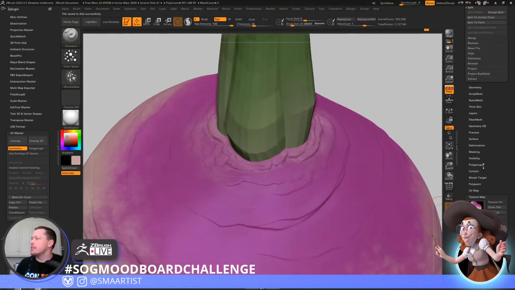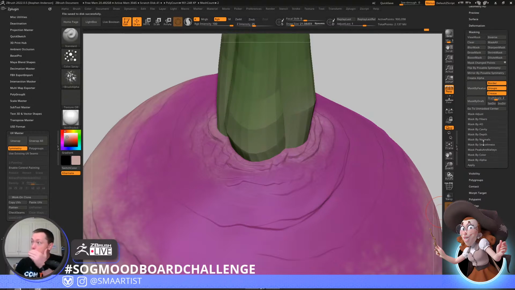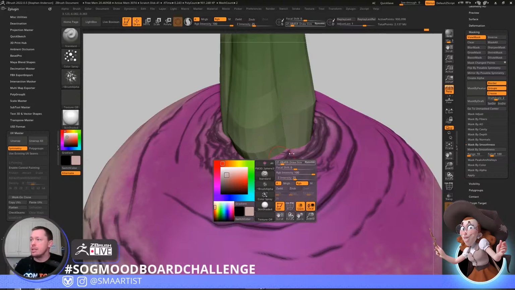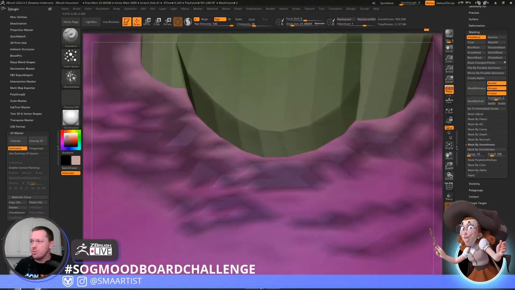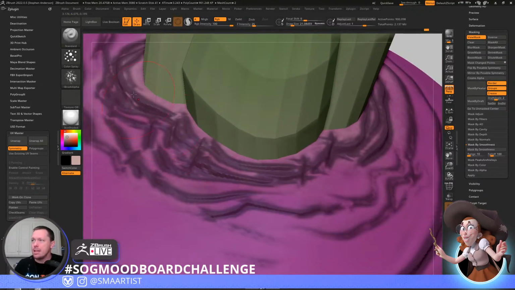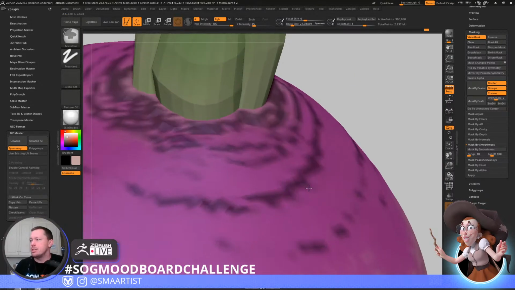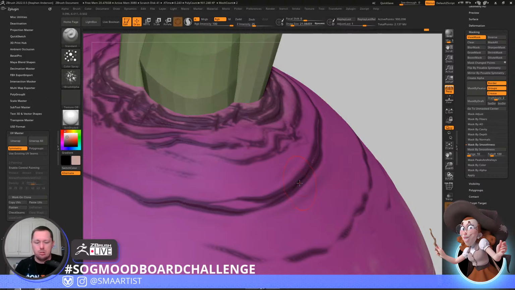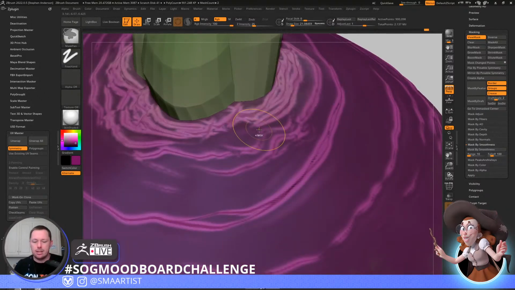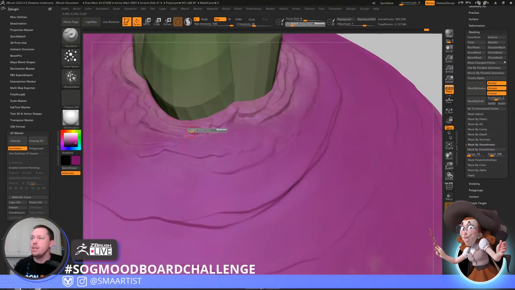So now that we have this, I'm going to come over here to masking. I'm going to say mask by smoothness, and I'm going to hit that. And you can see that goes through, and it does a really pretty good job at hitting just those sharp corners. So let's grab right there. Invert that. And then I hit Control H to hide the mask.